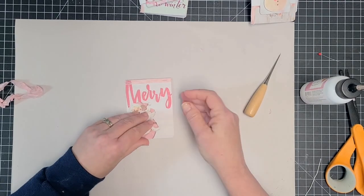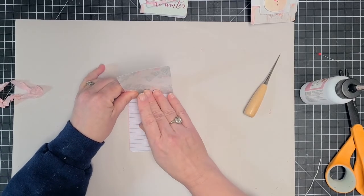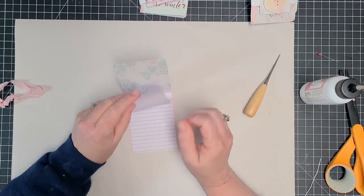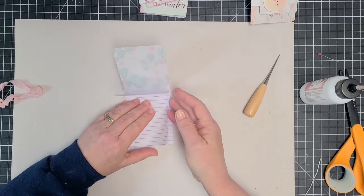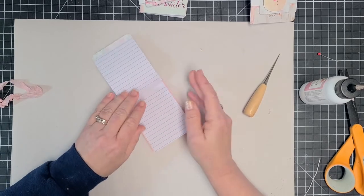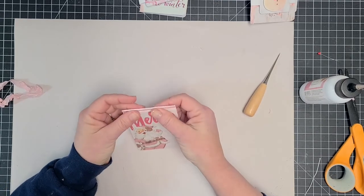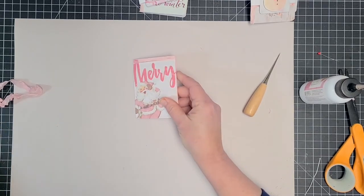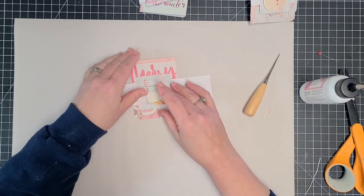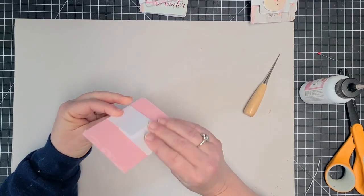And there's that one. And then the other reason that I like scoring it is because then I've got a natural place that the pages can be folded back. So I just grab a couple of pages at a time and go ahead and give them a little crease. Straighten it back out. And put a little belly band on this one. I love the milk and cookies.